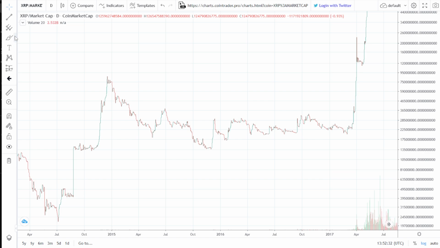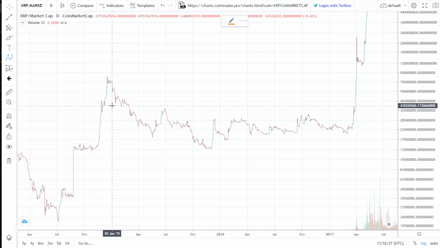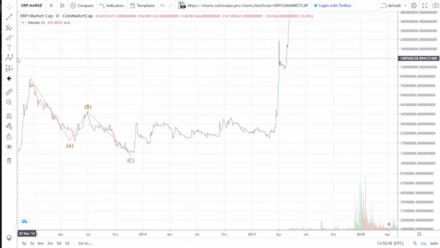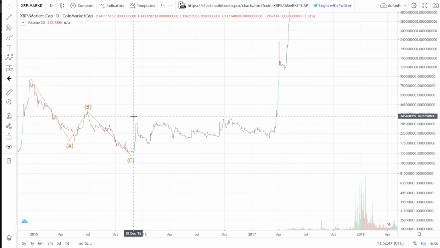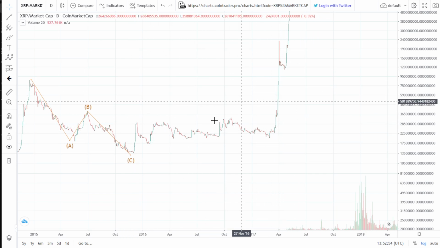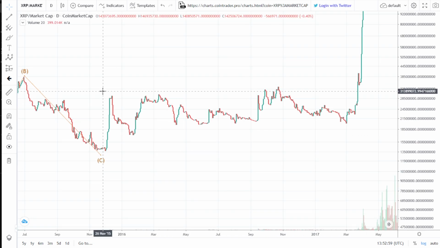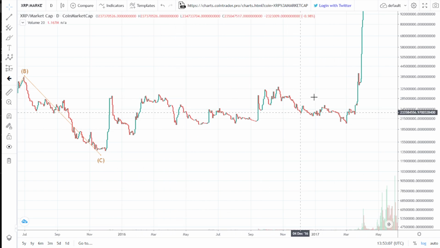So here is this large ABC correction that we had back in 2015, right? We had this huge ABC play out right there. And then from here, we've had a pattern where we do an impulsive move, and then we have this long consolidation, and then a larger ABC that plays out for this XRP coin before impulse. What struck me immediately as interesting is we have this initial break, pullback, breakout, higher low, and then we bounce off of that, and we just do this chopping ABC structure that comes into play.